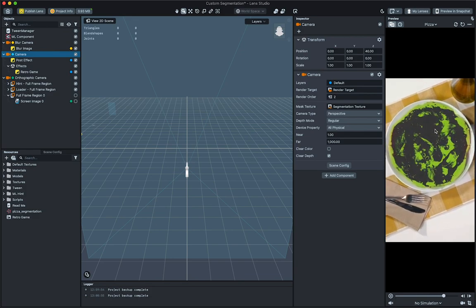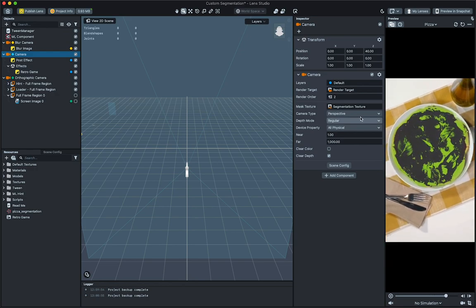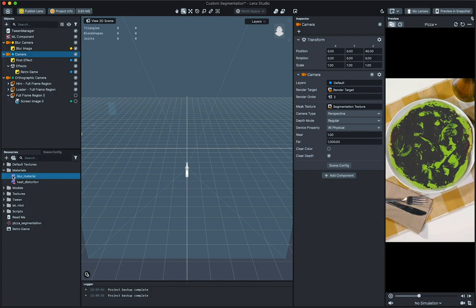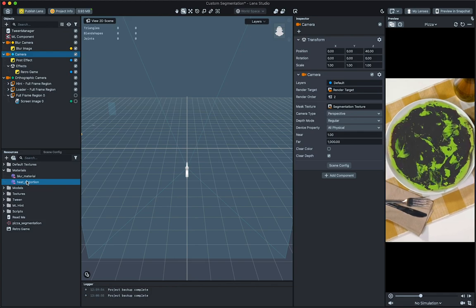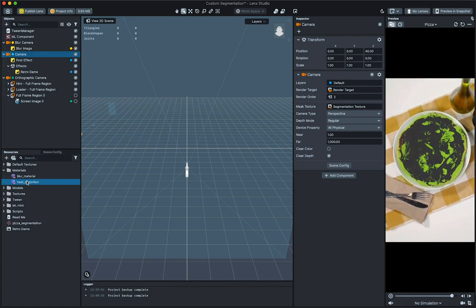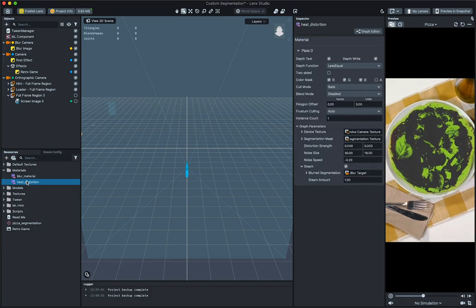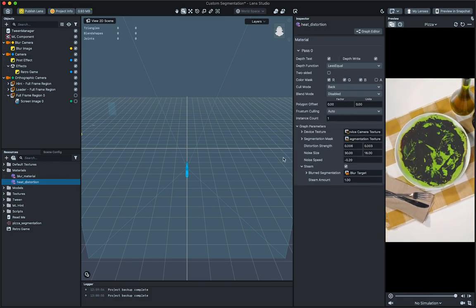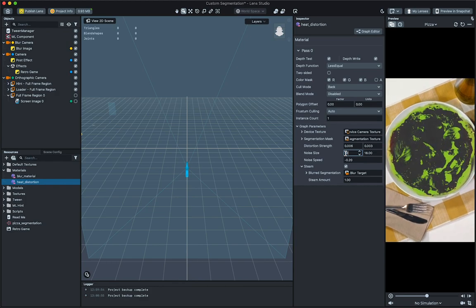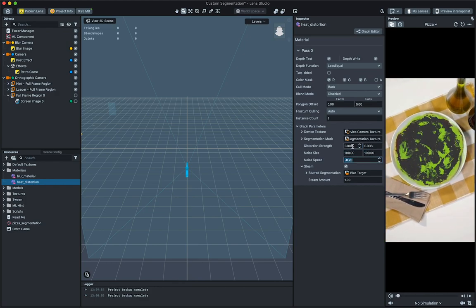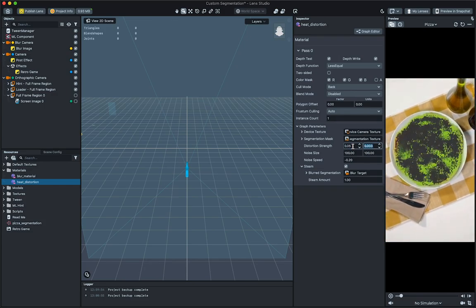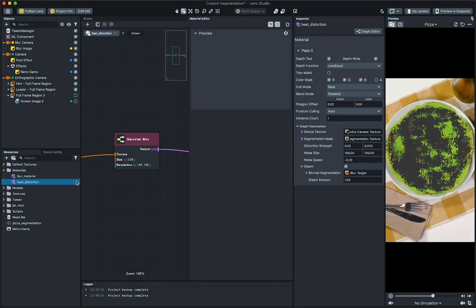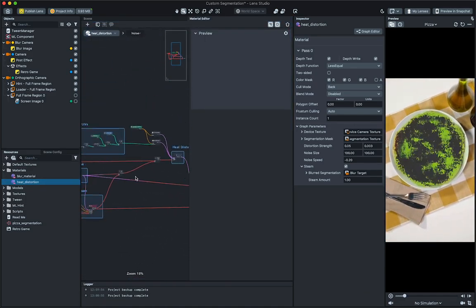You can do a lot of things with a segmentation texture as it allows you to apply effects to a specific area. Take a look at the blur material and heat distortion material in the Resources panel to see an example of how a segmentation texture could be used to create different effects using a shader made with the material editor. Click on Materials in the Resources panel once to modify their parameters in the Inspector panel, or double-click to open the material editor to see how the effect is made. Take a look at the Material Editor Overview Guide on the Lens Studio website to see how you can make your own effects that can leverage a segmentation texture.